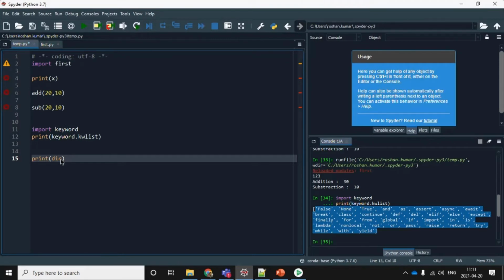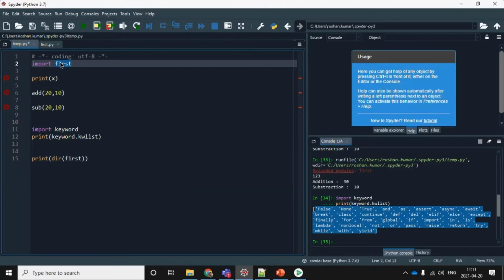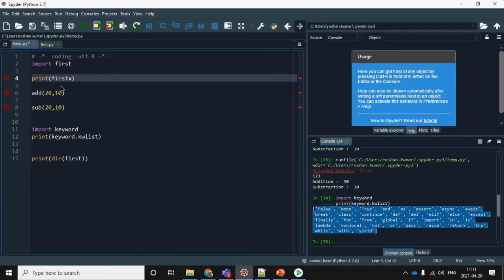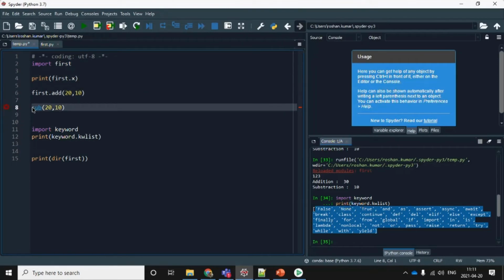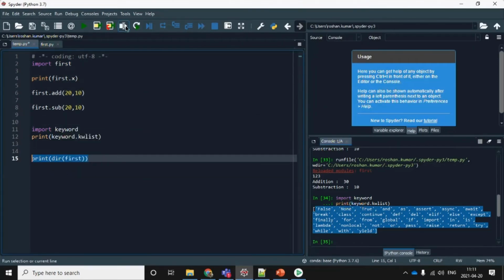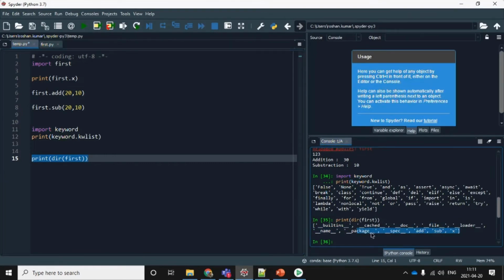I have to check what members are there inside first. I'll call it like this, and make it the way we used earlier so that it will not throw an error. If I execute this, you can see it gives me the members of this module. Many of these are internal members of the program, but you can see the variables and functions which we declared also coming up, like add and sub.